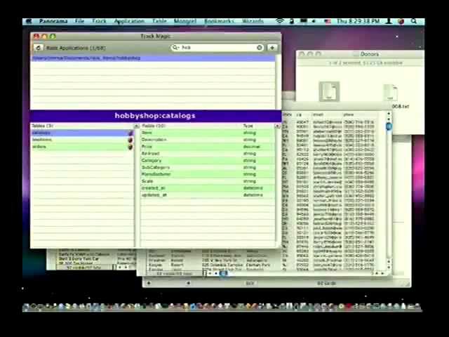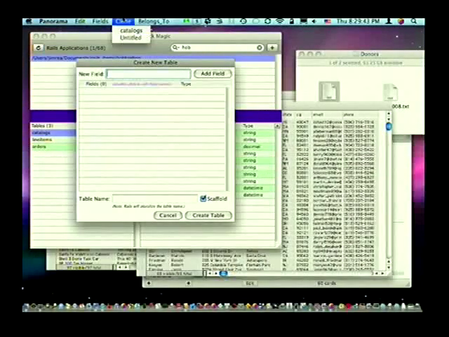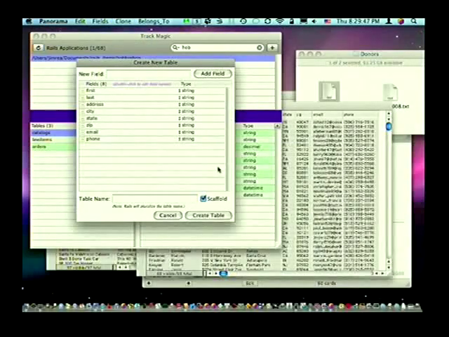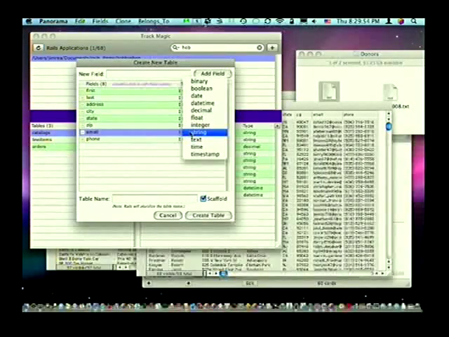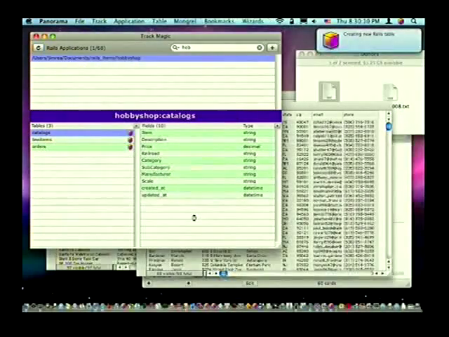Now I'll go to Track Magic and say create new Rails table. And there's a special clones menu here. So I'll say I want to clone the Untitled database, and it automatically fills in the fields from this other database. Now in this case they're all string fields, but if there were something else, since I'm cloning, it would set it automatically. I didn't show this earlier, but when you're creating a new database or adding fields, you can use the pop-up menus. So we'll call this donor and say create table.